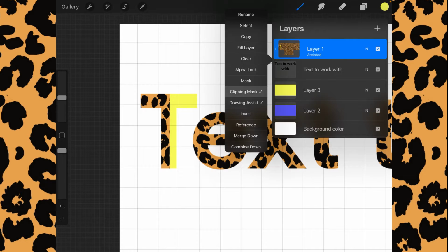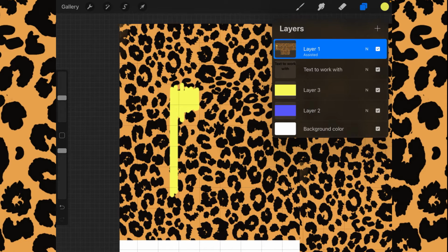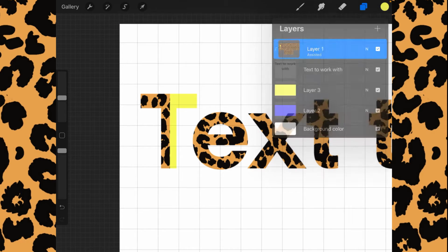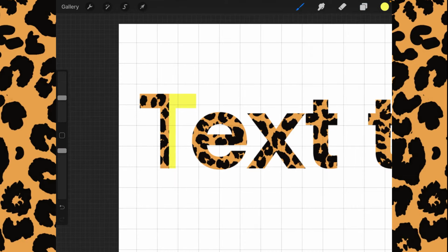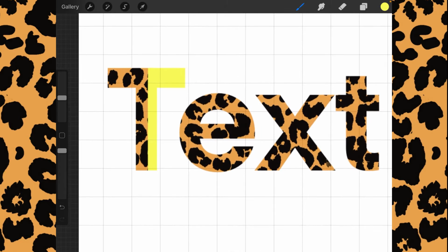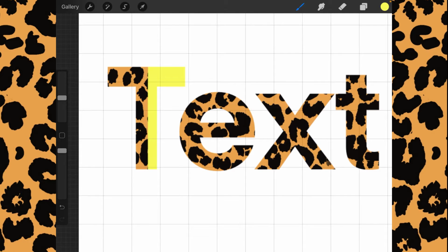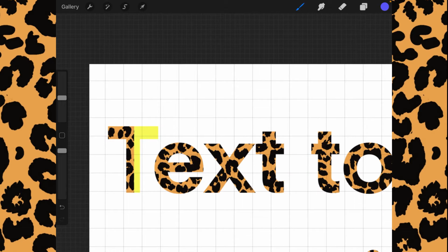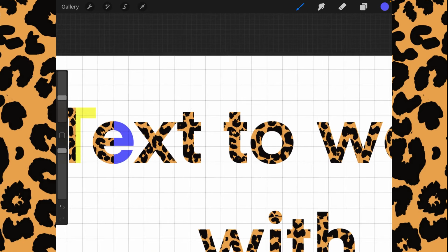What's actually happening, if we take the clipping mask off, is I'm making a mess back here, but you don't see it because of the clipping mask. So we've got that. And let's go ahead and do that with some of these others. Let's choose the second color for the second letter. And I'm just going to color that in. And let's do it for the two T's.